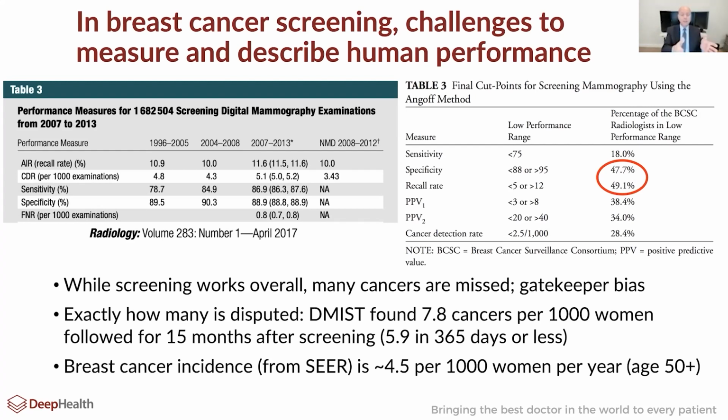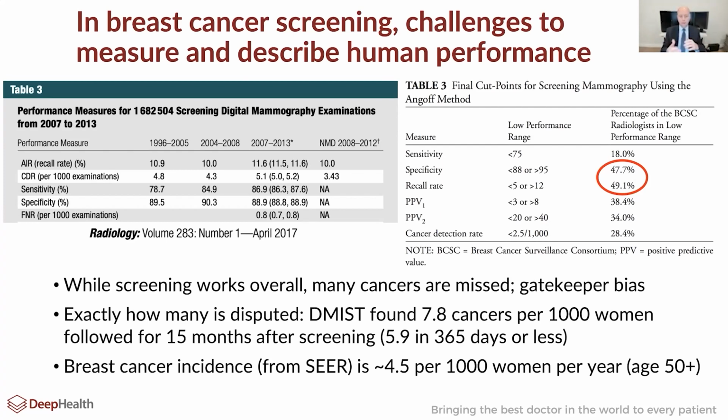And these data, there are good scientists involved in BCSC. I'm not saying that their science isn't solid at one level, but there's a strong gatekeeper bias that's hard to overcome if you don't prospectively enroll women. After all, the only biopsy results we get are the women who a doctor thinks should be biopsied. So what if they didn't get a biopsy? What if they moved to another state? We have no way of tracking those in the United States.